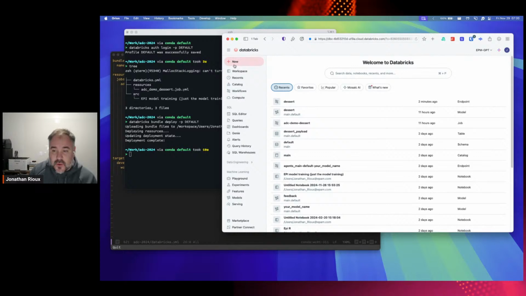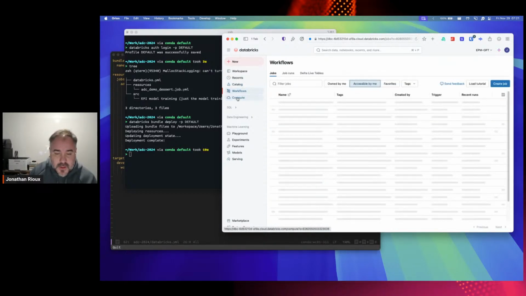Awesome. So for those who are not familiar with Databricks, the user interface is divided into a few sections. Today, we are not going to look at SQL, and we're not going to look at data engineering. We'll focus on the machine learning aspect of things. Bear in mind, Databricks Asset Bundle can also be used for your data engineering jobs, which suffer from the same problem.